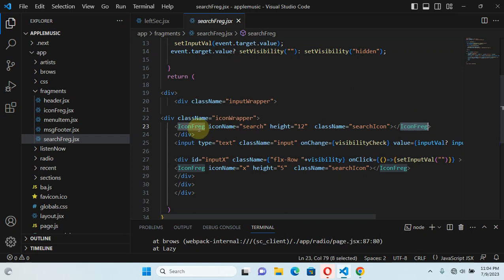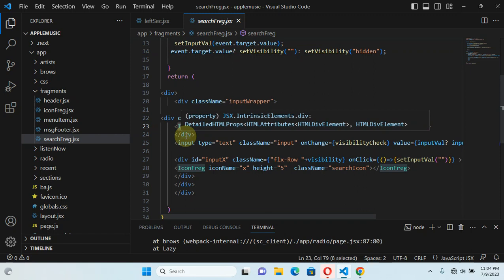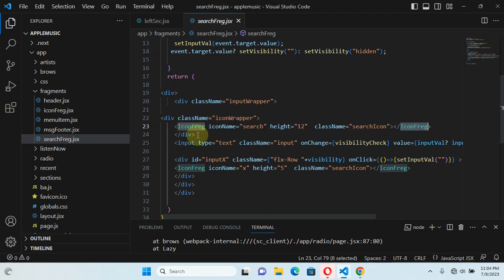So as you can see, this green component, or let's call it HTML element, is not really an HTML element, it's a React.js component, and it's the one that we have created ourselves. Remember I talked about self-contained elements. That's the idea here. So what React is doing is taking everything and making it a component on its own. This helps with reusability, as you are going to see that we've been using this icon fragment a lot in this user interface in this project.